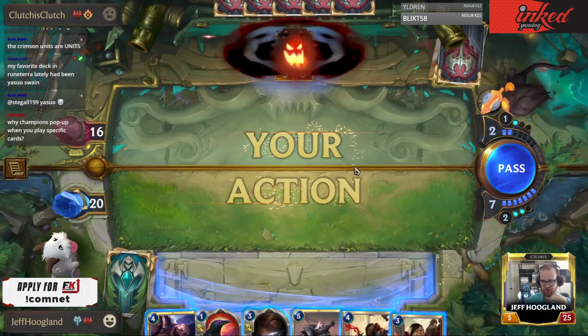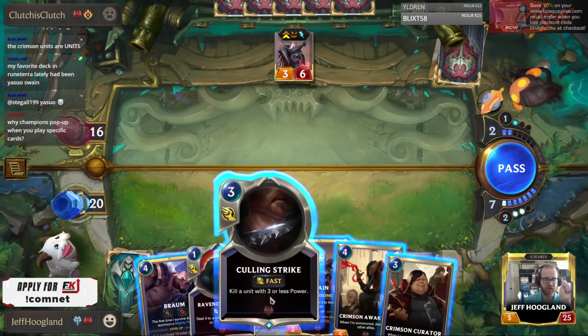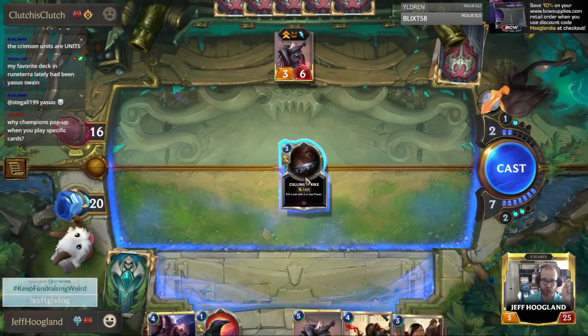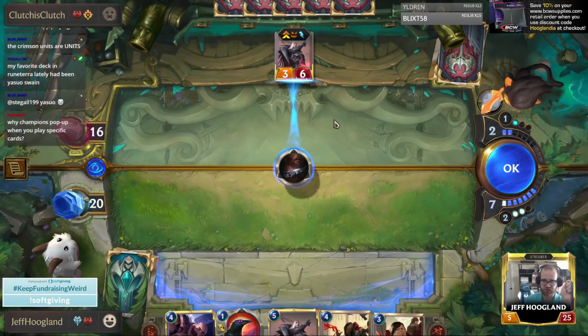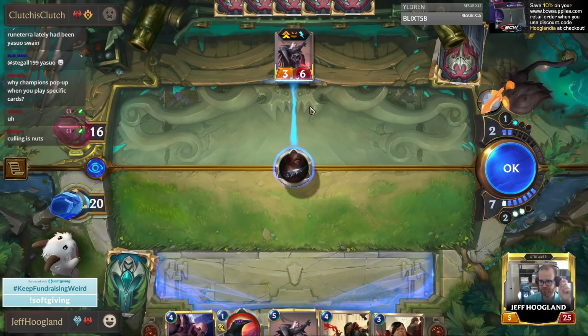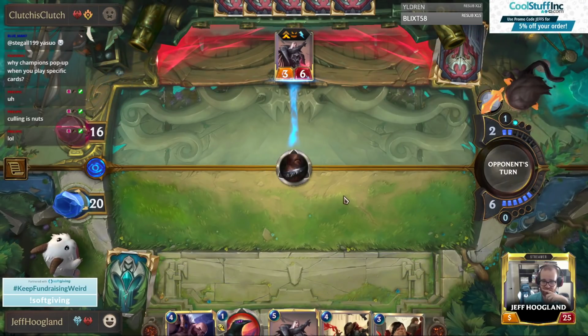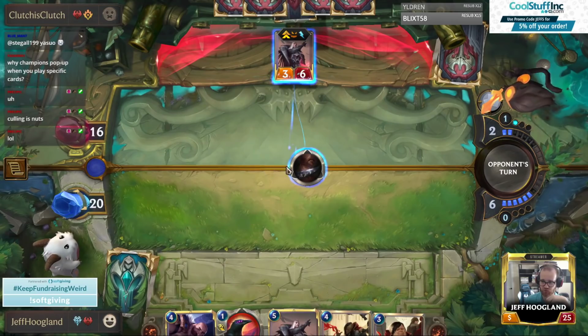Perfect. Why do champions pop up when you play specific cards? Because the champions popping up lets you know that one of their level up conditions is met. So you can see here, their Ezreal is 6 out of 8 towards leveling up. Yeah, culling kills both their champions. So the fact they're playing 3 of this is real good.